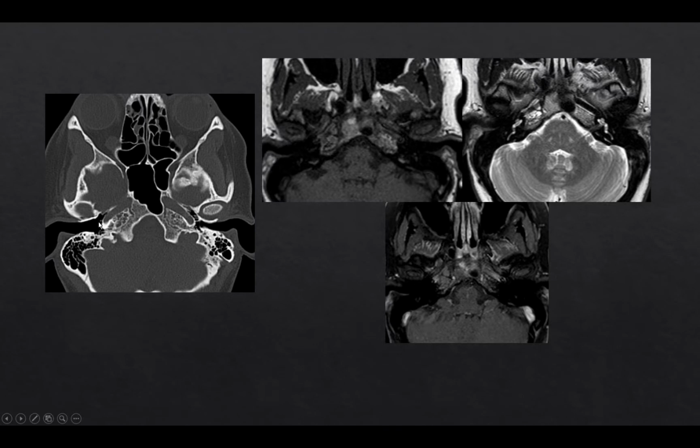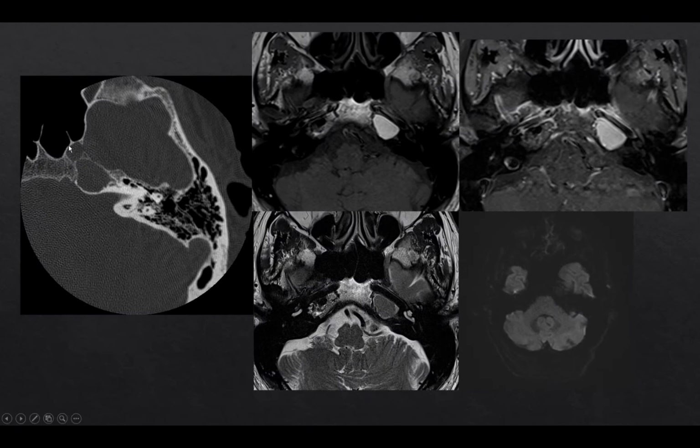Here we have on the right the non-expansile lesion of bone involving the right Petrous apex, which demonstrates an almost normal trabecular pattern. On MRI, it demonstrates hyperintensity on T2 weighted sequence and no hyperintensity on T1 and no abnormal enhancement. This is trapped fluid within the Petrous apex. This is also a don't touch lesion without pathologic significance, but is a good normal variant to know about. Again, the key here is its non-expansile nature.